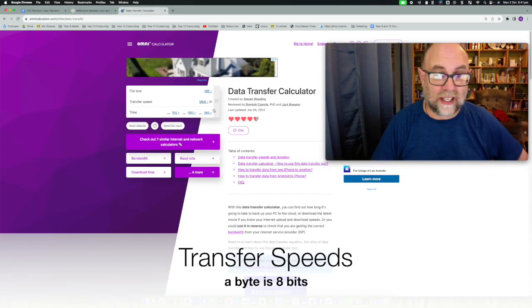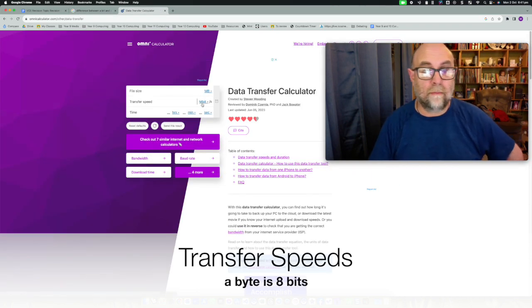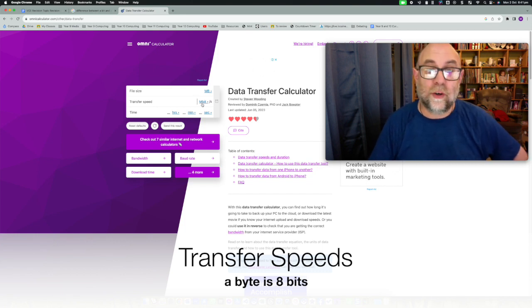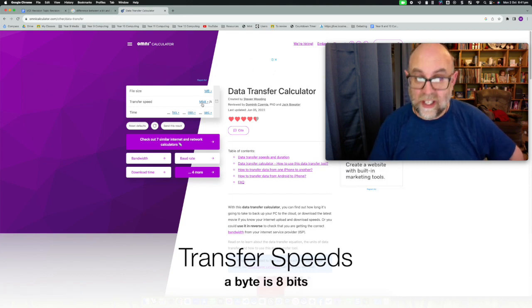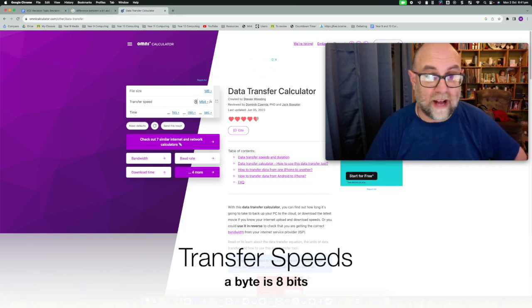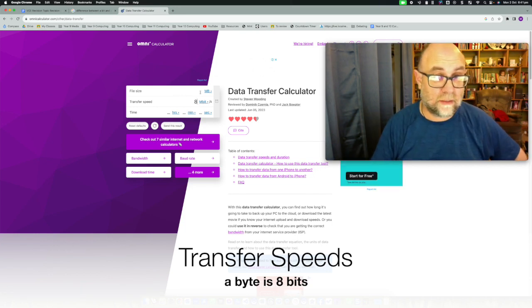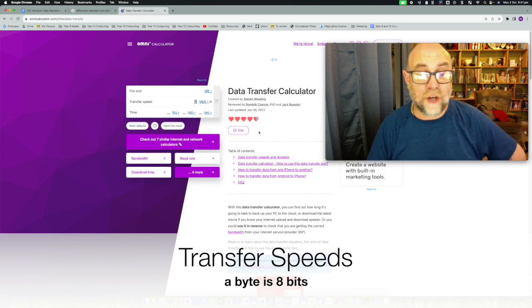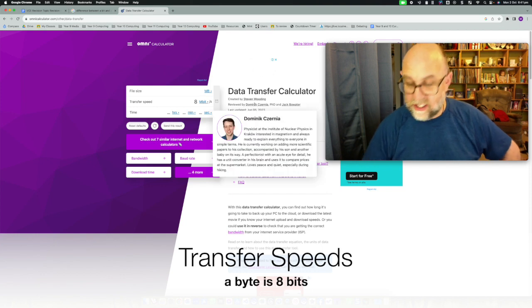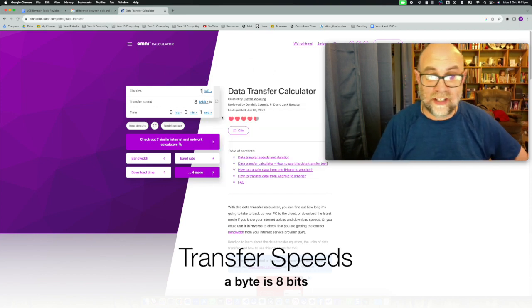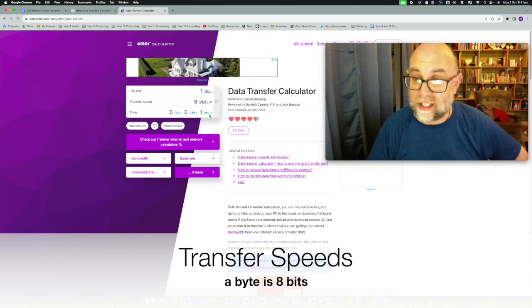Now, what does this mean in practice? Well, it means in practice that when you're looking at your megabytes per second, or megabits per second, I beg your pardon, all you actually need to do is divide that number by 8 to work out how many megabytes you're going to be transferring. So let's say, for instance, that I have a speed here of 8 megabits per second, so that's going to move 1 megabyte per second. So let's move 1 megabyte, and you'll see that it's in fact 1 second.